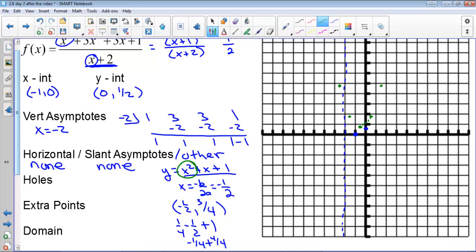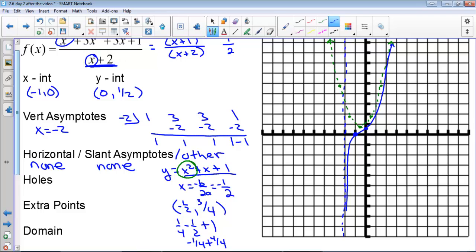And then, now remember this is an asymptote, so we want this dotted. And the asymptote looks like that. Now we got to remember that the graph follows this asymptote. So on the right side of the vertical, I pretty much have it. It's probably going to do this here, and then it's going to kind of take the shape of this parabola. Just like if it was a line, it would start taking the shape of a line because it would start flattening out. But it never does touch that asymptote.